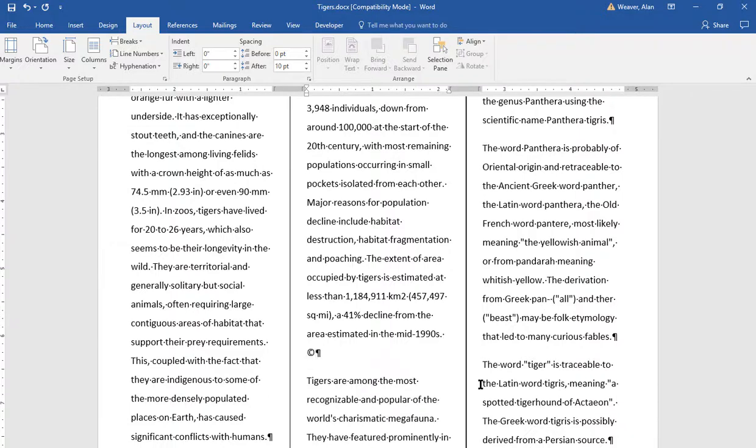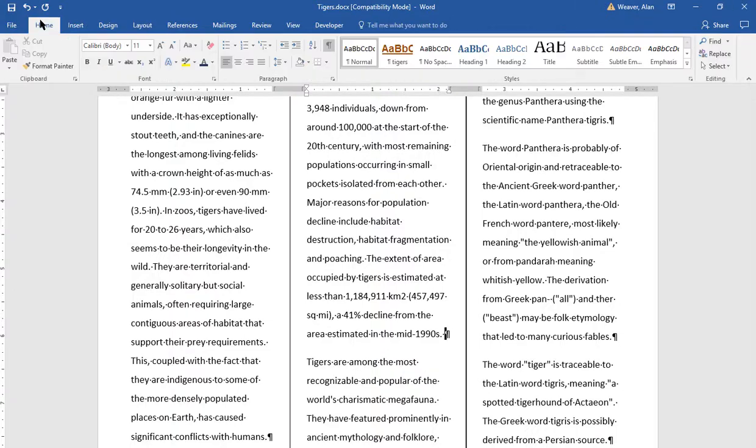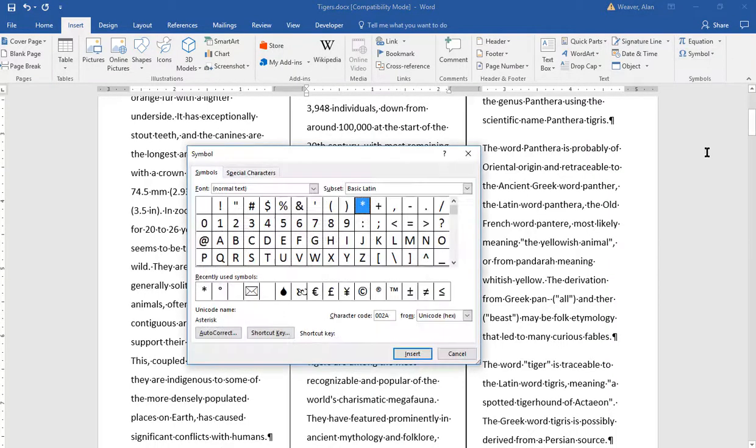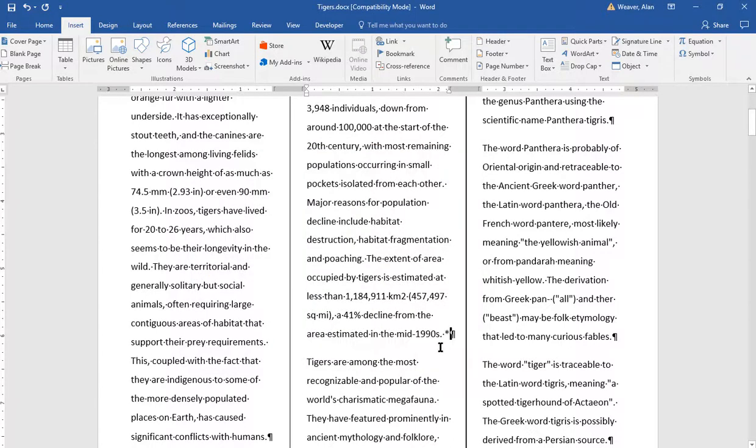Now it worked because it was next to the period. If you want a special character, you would go onto the Home tab. I go into Symbol. Shows things here like asterisk, more symbols. You can go and use special ones there. You've got a character number there. I could just say insert, close. I have a special asterisk there.